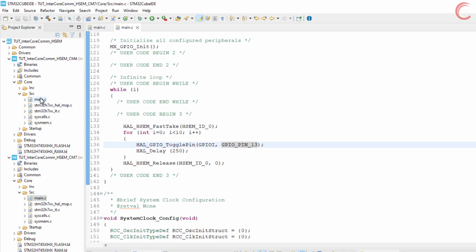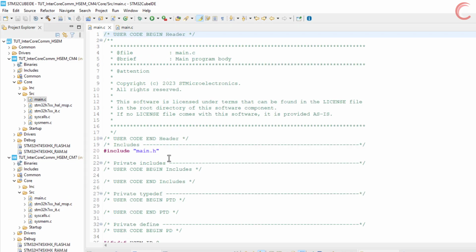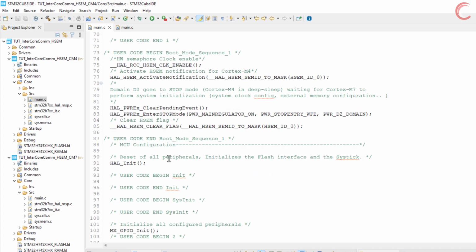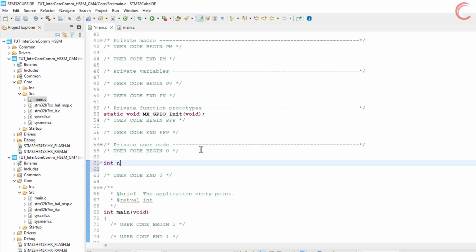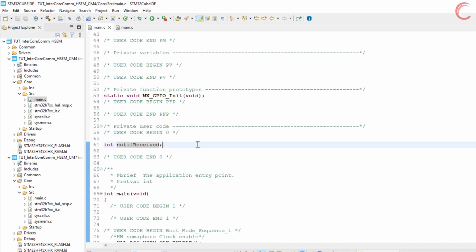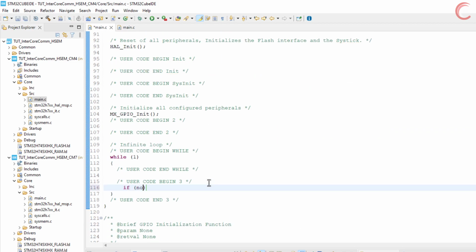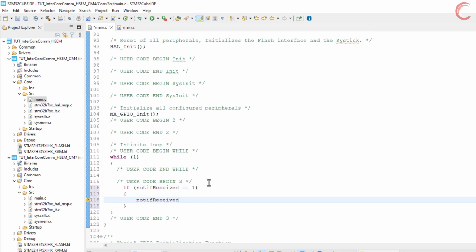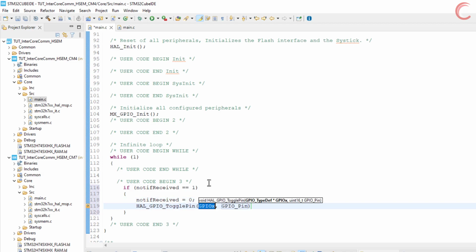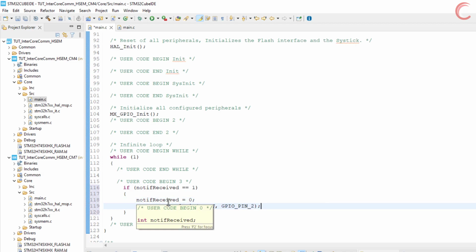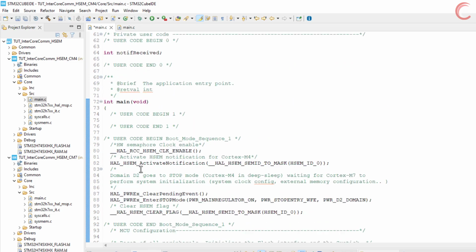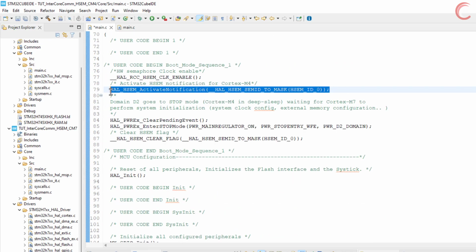Now in the M4 core, we will use the notification sent by the M7 core. Let's create a variable, notif_received, and assign it the value 0. If notif_received is 1, it means the notification has been received. We will simply toggle an LED here. We need to activate the HSEM notification in the main function.